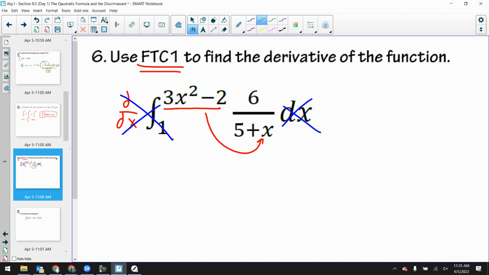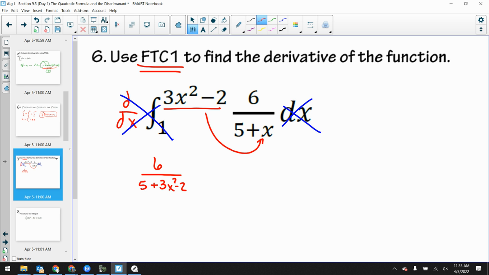I'm looking at this problem now, and I probably should have used two different variables. I think every time they did it in your book, they used two different variables to remind you that they were different things, and I was plugging that 3x squared minus 2 in for x. But really, it means the same thing here. So this is going to end up being 6 over 5 plus 3x squared minus 2. I'm taking out x and plugging in my b value, what I'm going to for my integral.